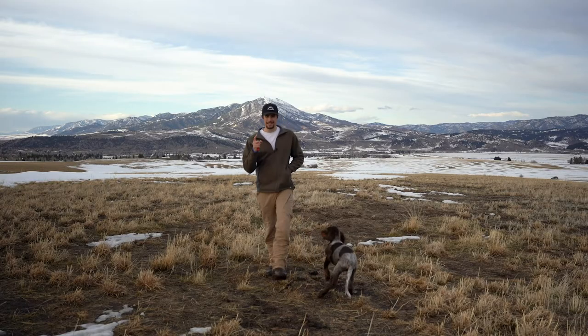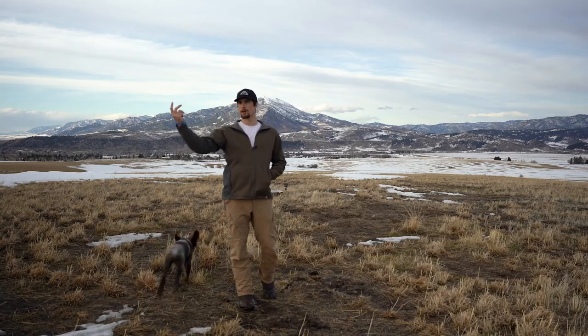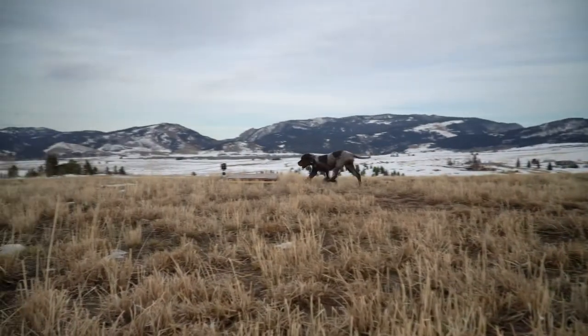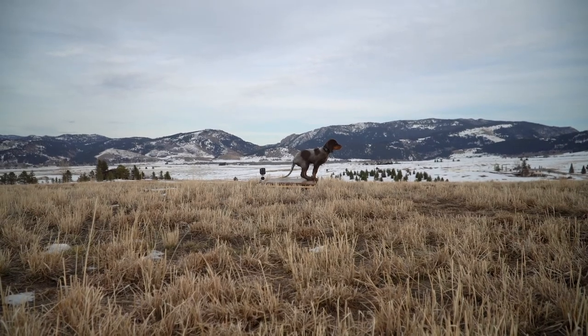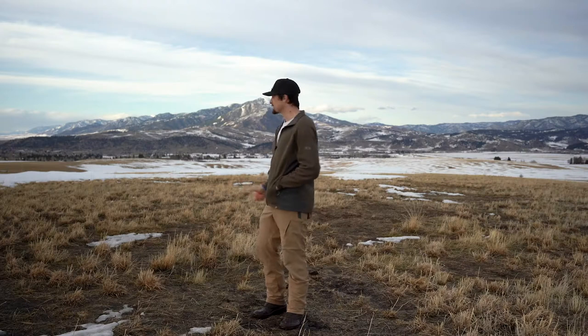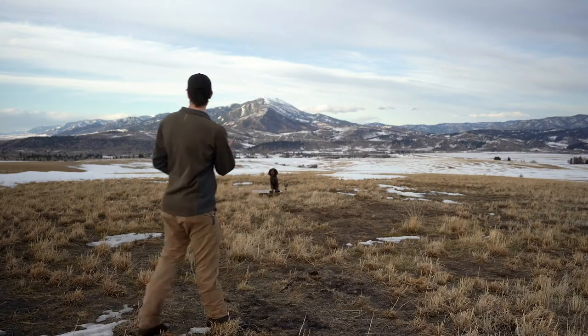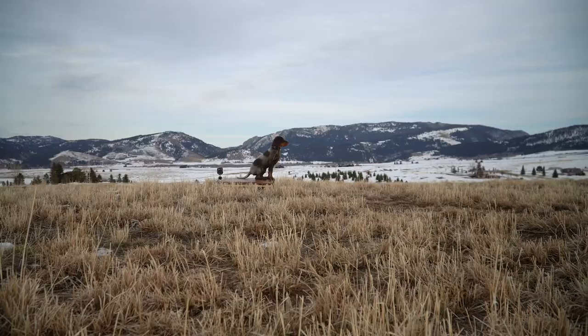At it with another Angus update. I guess this is only his second update. The first one, we picked him up as a little puppy. So now we've been working with him, placing him on his place board where we call kennel, coming, staying, releasing him with an okay command. As you can see, he's already geared up. He's on the place board. So that's off to a good start. So let's see how he does today.